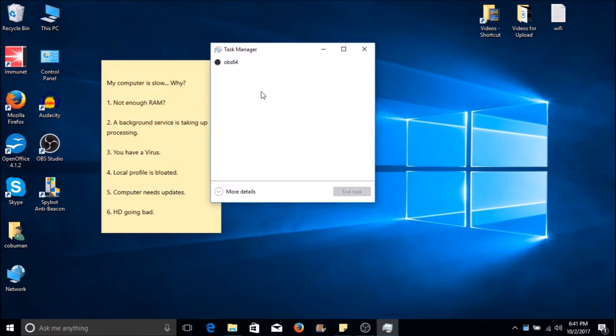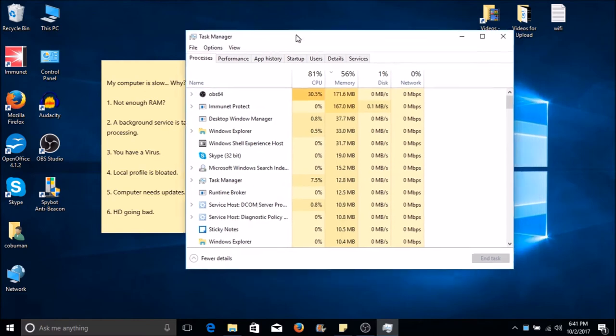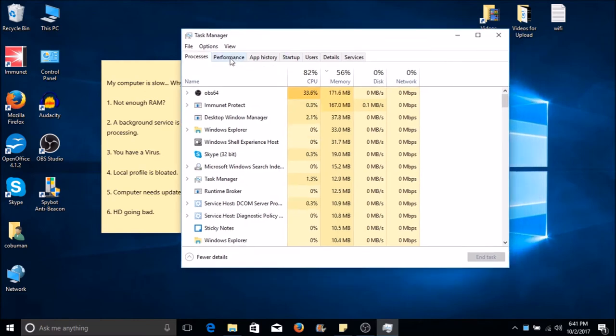The first time you open up Task Manager, this is how it's going to look. It's going to be very simple because they don't want people to find out about things. Okay, I'm just kidding. That may not be the case. But if you click here, More details, you can expand it and you'll get a lot more. But what we want to look at for now is the Performance tab.